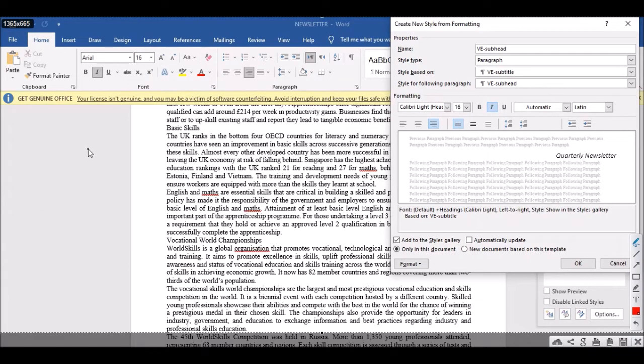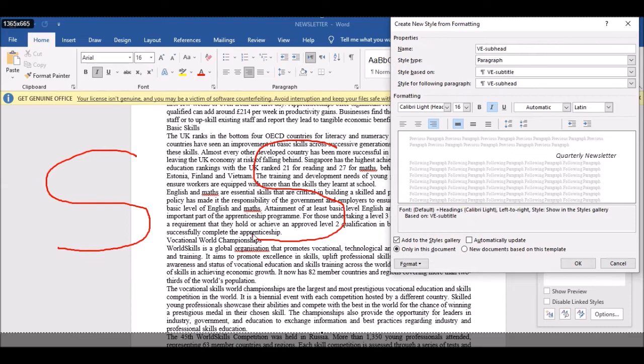Let's say you want to write serif, and you write letter S like this. This one is sans serif. But if you write your letter S like this with H, this one is serif. Any font with H, that one is serif. Any font with no H, that one is sans serif.